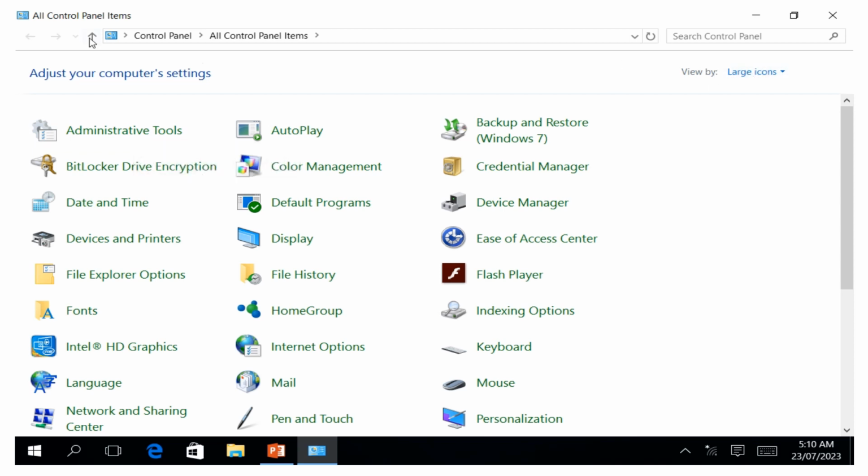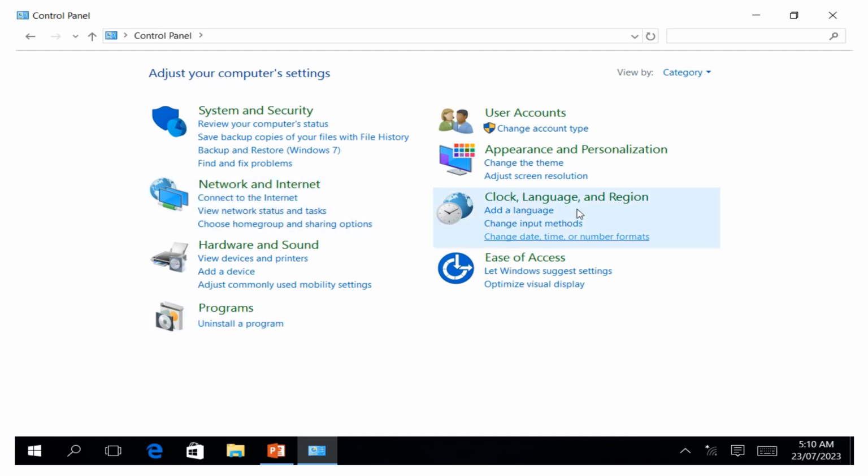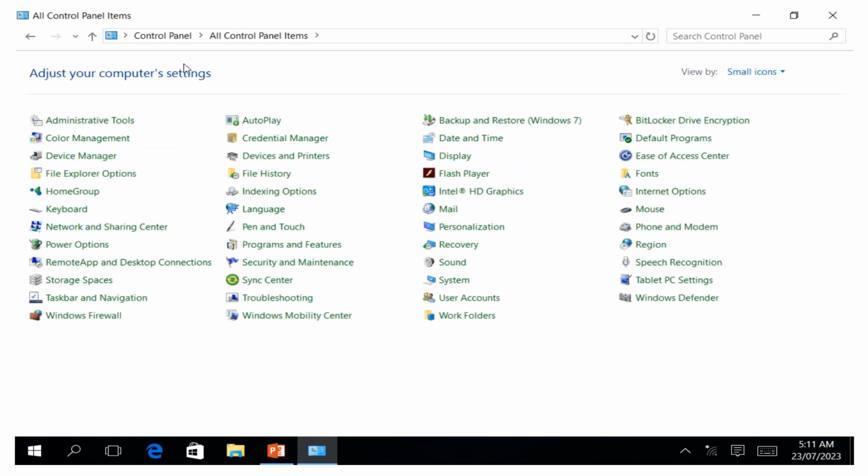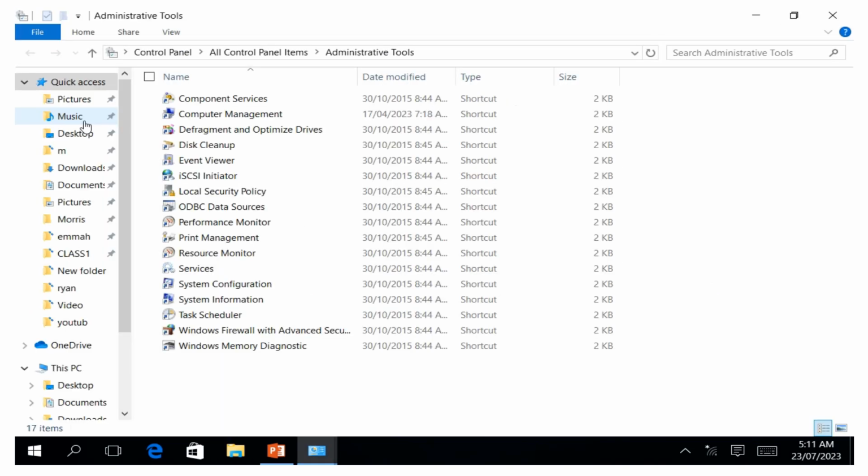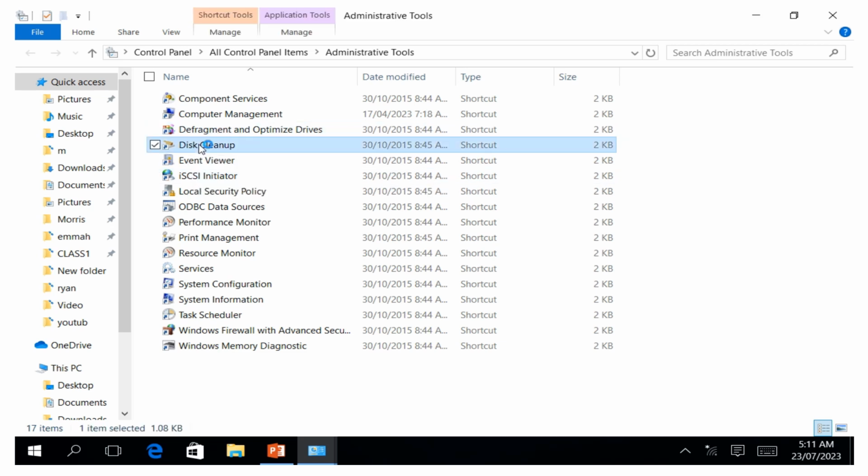If it is not there, you can come to the category and click on the small icons, and then from the small icons go to the administrative tools, double click on it to open, and here we have the disk cleanup. You can double click on it to open it.